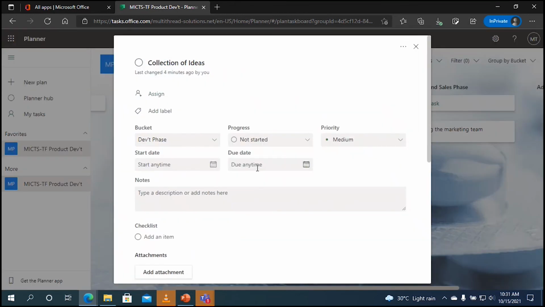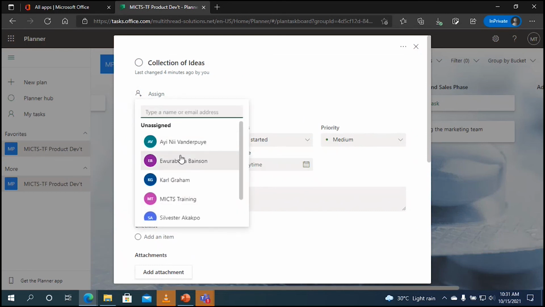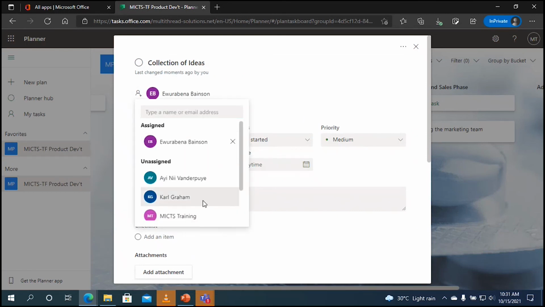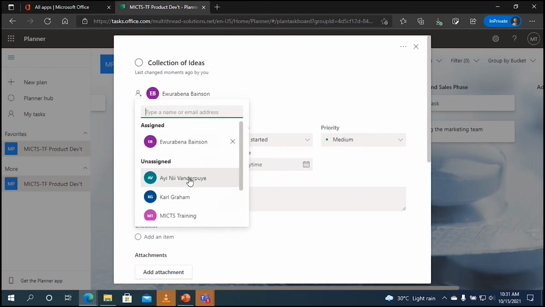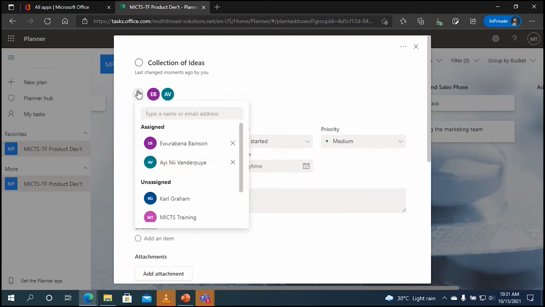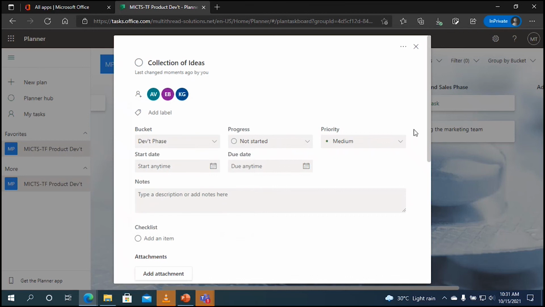And then we'll just do a similar process. Let's assign this to maybe Rabna. Okay. So this is okay.